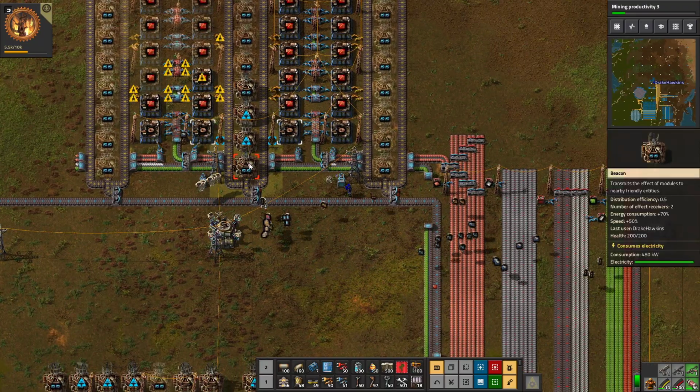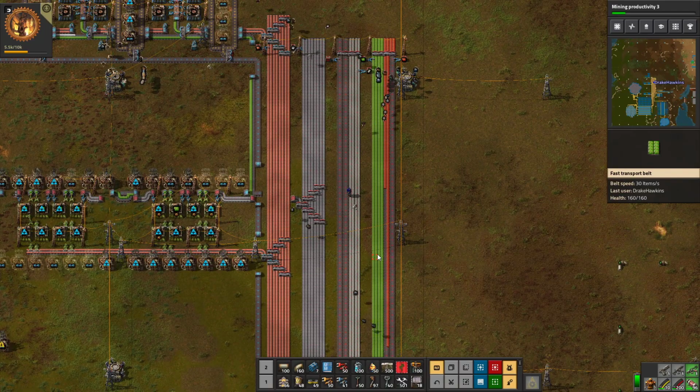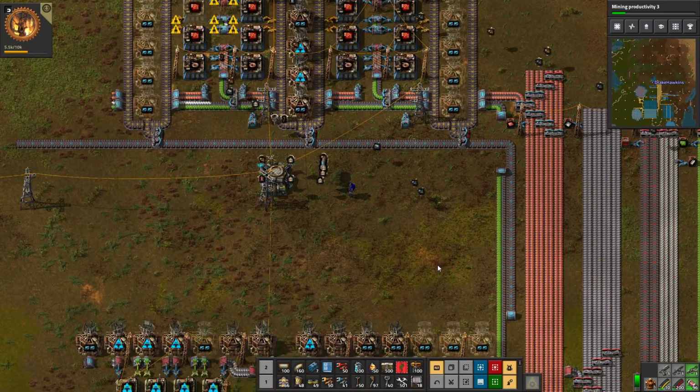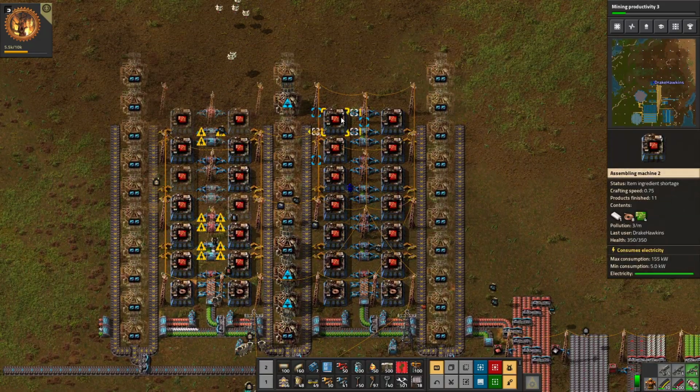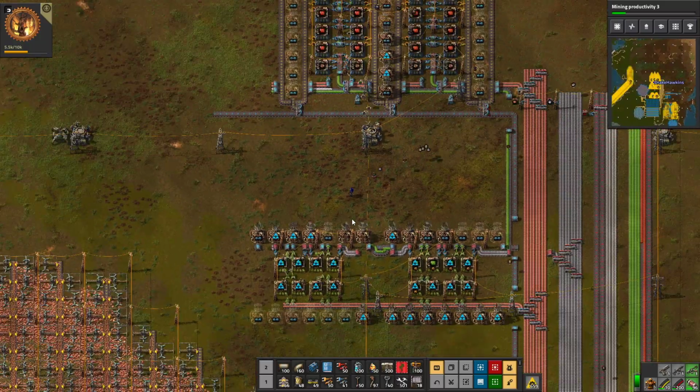That's weird. Didn't we make a facility to make beacons? We probably did, and there's no red circuits. I bet you that's what it is. Which is kind of the whole point. Wait, we're not out... Oh, right. We're not outputting red circuits because plastic's not online. Oh, yeah. That's a thing, isn't it?